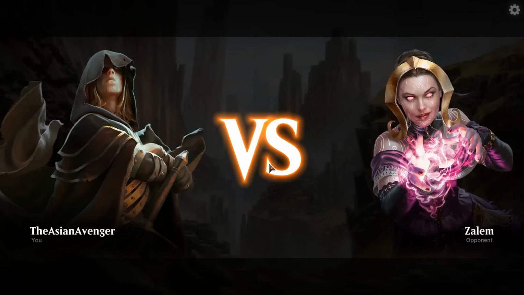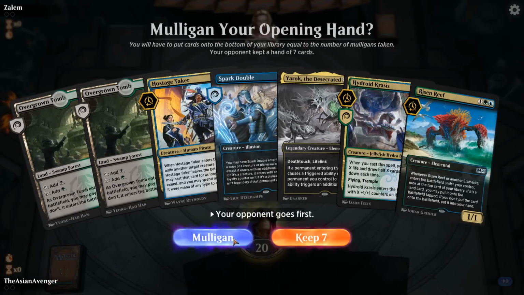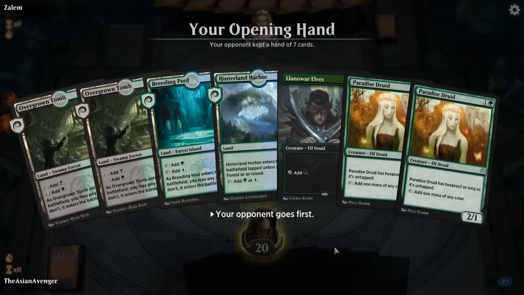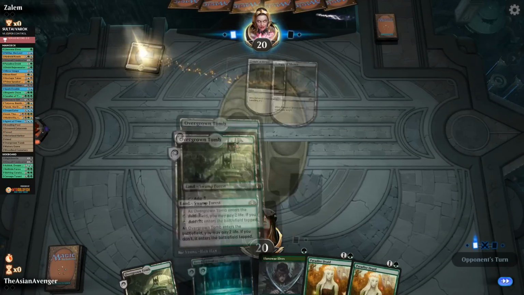GGs. We're up against Zalem. That last match was quite a slogfest. We went a lot, way wider than our opponents, so that's good. Currently 2-0 right now. Do I want to mulligan? I do. All right, this is much better. We want double black, so I'm gonna go ahead and keep that.